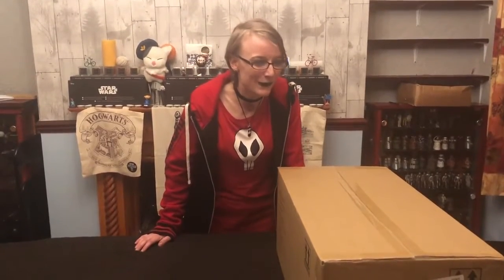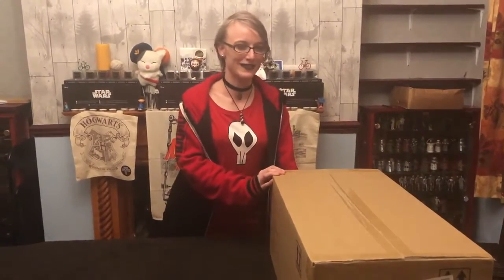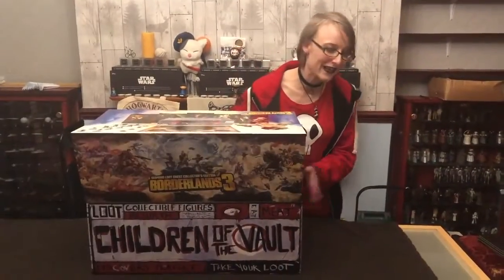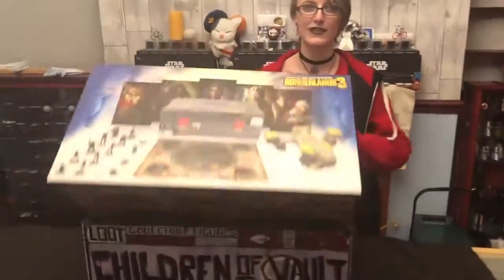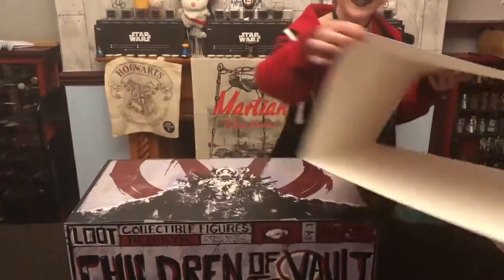We've just been to the Borderlands early release, and I've got my diamond loot box here, so I'm going to do an unboxing for you this evening. Right, so we've taken it out of the cardboard box, and this is the slip sleeve that was in there. It has a nice preview of what's in there, but I'm not going to show you too much of that.